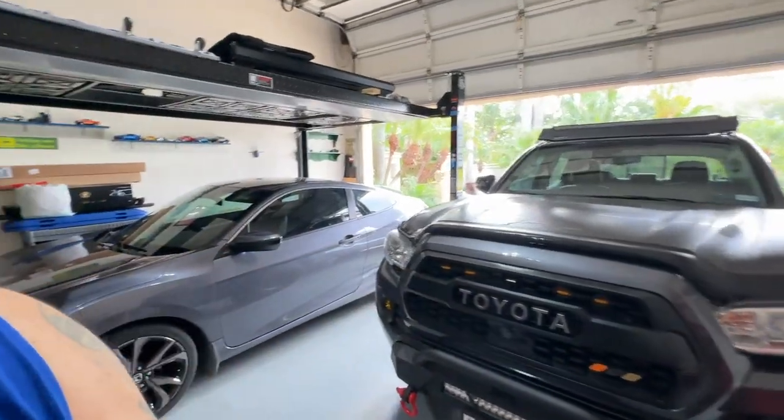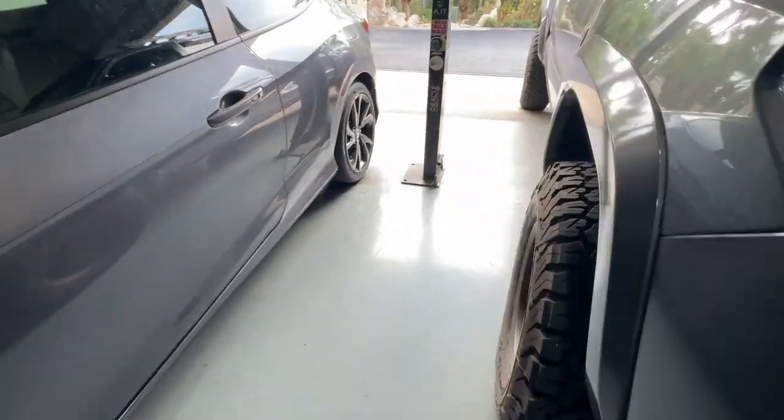A bigger concern for me was painted wheels — how are they going to hold up? Are they going to chip off after a while? When you're driving down the road things are always impacting the wheels and tires: rocks and things that fly up off the road, curbs if you happen to get too close. Nothing is worse than feeling it in the steering wheel and then hearing that scrape against a curb. So I was very cognizant of whether they would chip or scratch.